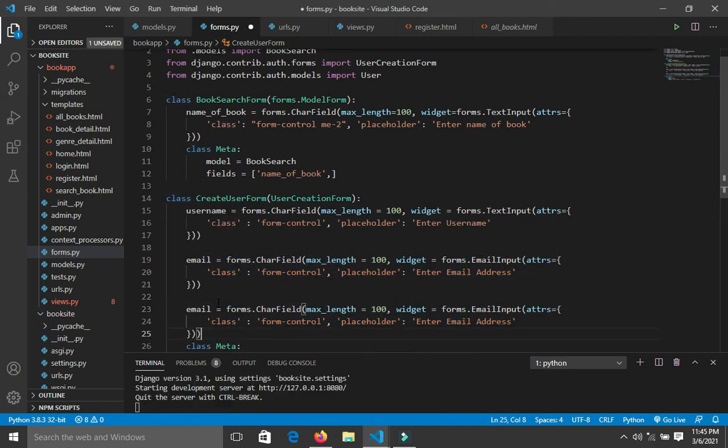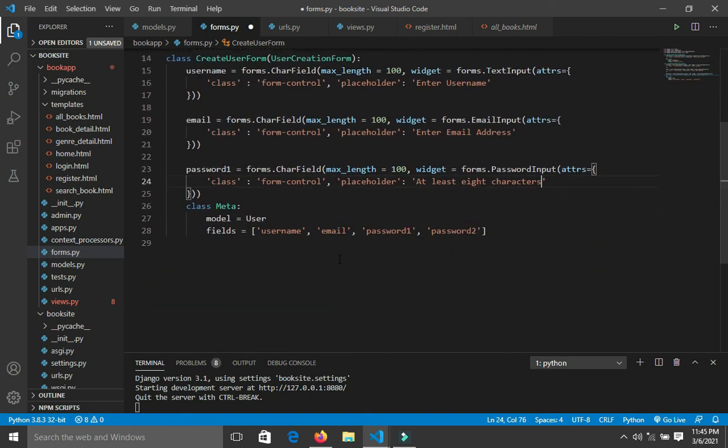So this will be password one. Change this to password input. I'm gonna say the placeholder should be at least 8 characters. Okay, that's done.